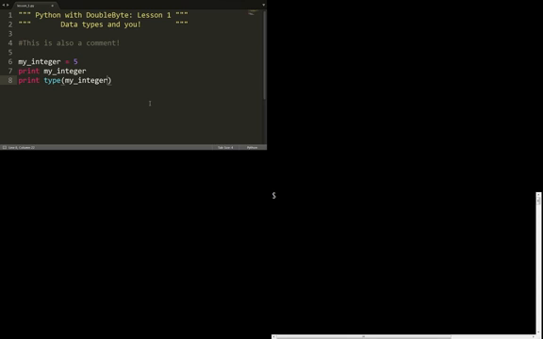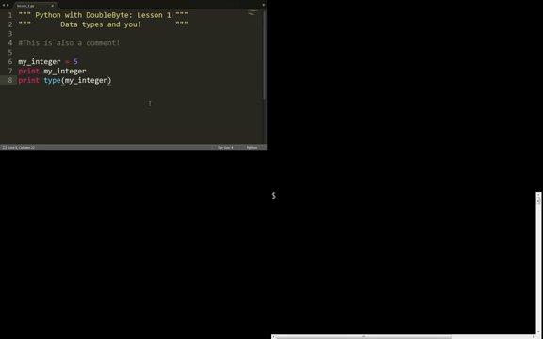Then we have parentheses, so we know, okay, my integer is being enclosed in something. Then we have the word type, and it's in blue. That means it's something built in. Whenever you see a word followed by parentheses, we're going to be calling a function or a method. These are the verbs of programming. If our variables are like nouns, or the stuff that we're going to do things to, functions are our actions.